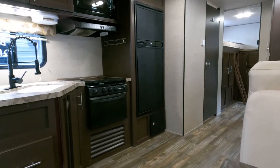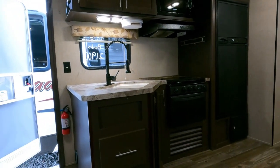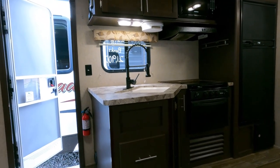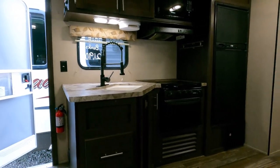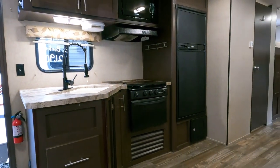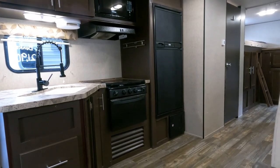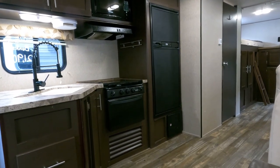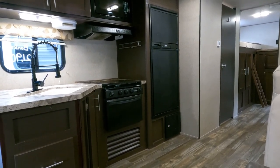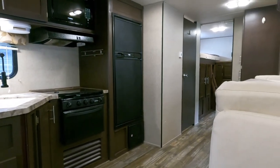Like if you saw Rip Off World had the same camper for $21,900, you're not going to walk in there with a cashier's check for $21,900 and leave with that camper. No way. There's going to be fees and fees and fees. And even if you took sales tax out of the equation, there's going to be, oh, you got to buy a 4-year extended warranty and gap insurance and this and this. Yeah, that's how they get you guys.